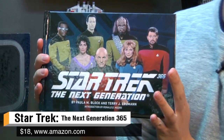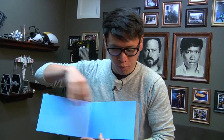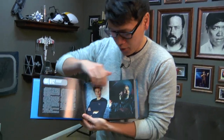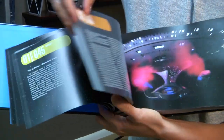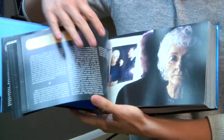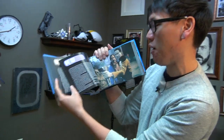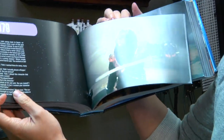Now, I'm not just a big Star Wars fan, I'm also a big Star Trek fan. So I couldn't help but also pick up Star Trek: The Next Generation 365. This is a series called 365 — it actually has double that number of pages, but 365 little spreads. They are really cool behind-the-scenes photos from basically every episode and the production of Star Trek: The Next Generation. I know Star Trek is kind of back in fashion because Next Generation is out on Blu-ray, Season 2. But this book, which is about $17 on Amazon, actually has photos I've never seen before, and really a ton of detail and insight from the people who made the series.